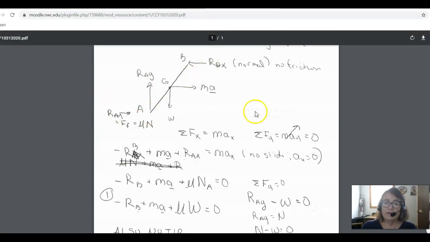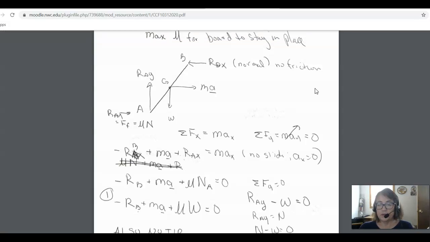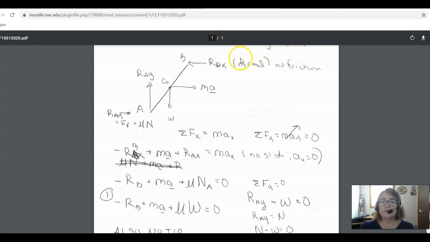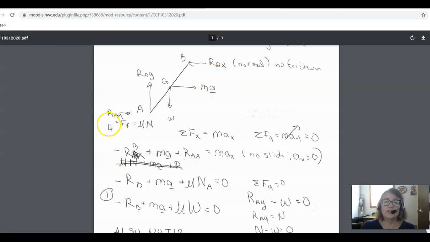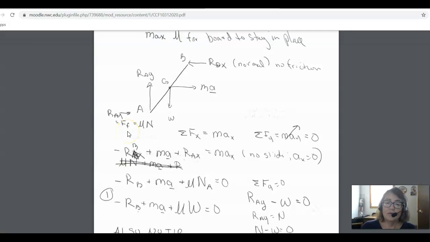Then once you draw that free body diagram, you want to make sure that all of your work follows the picture. So if you call, for example, the reaction at B in the x direction negative x, keep it as negative in your equations. The reaction at A in the x direction I've drawn as positive, keep it in that direction. That way the math will come out, and if you get a negative, you know that you have a sign reversed. So if you don't know better, always draw things positive.